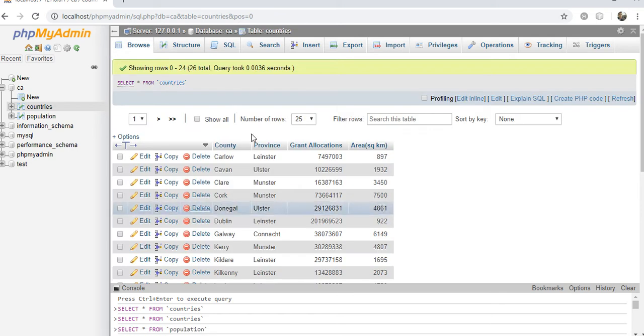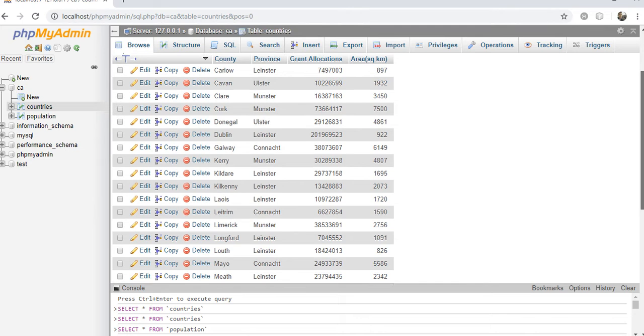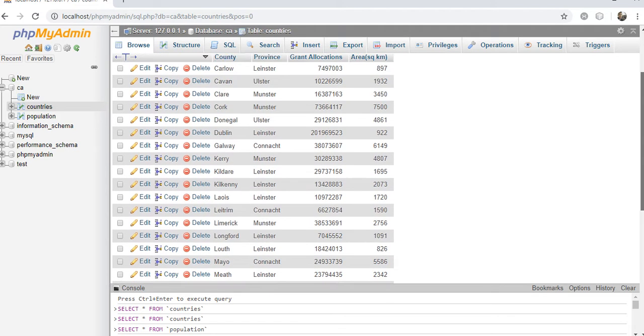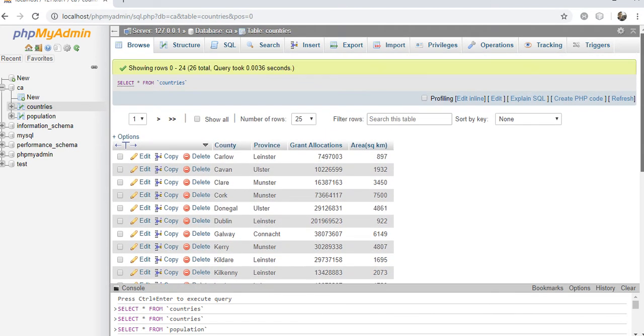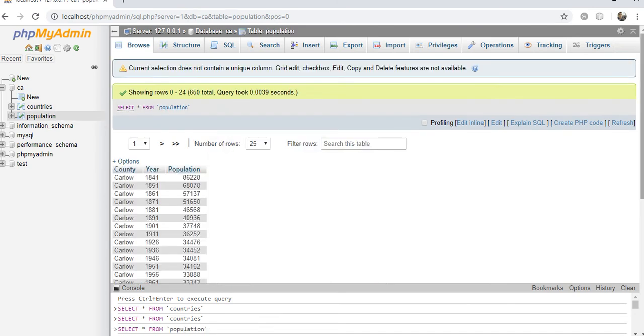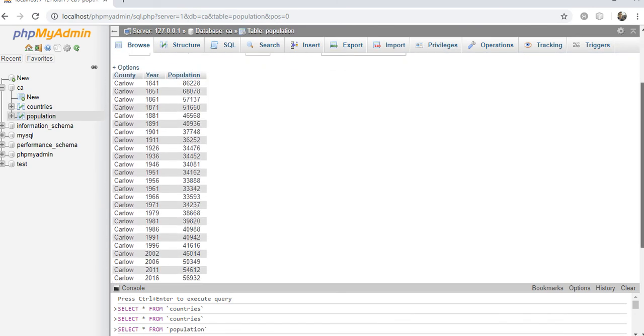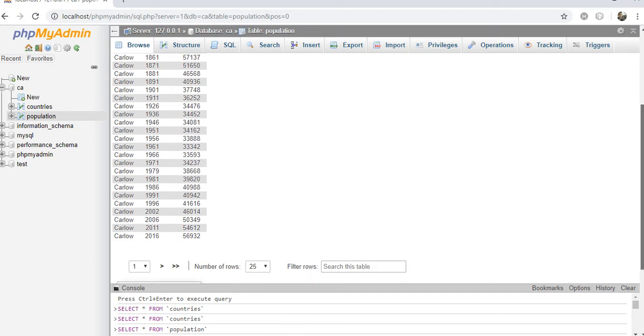So these are my databases that I imported for counties, and these are my databases that I imported for population.